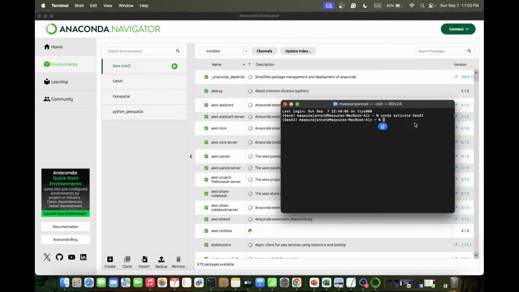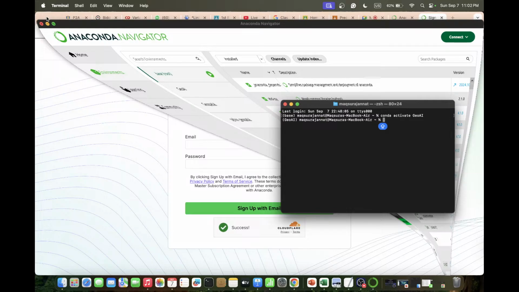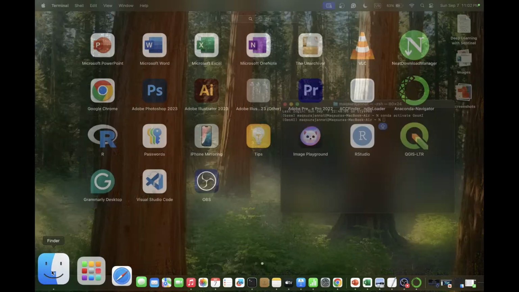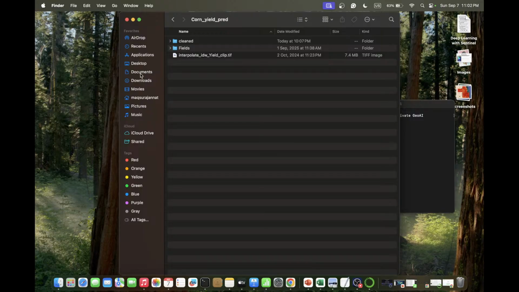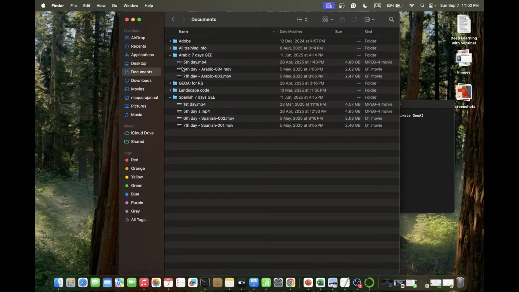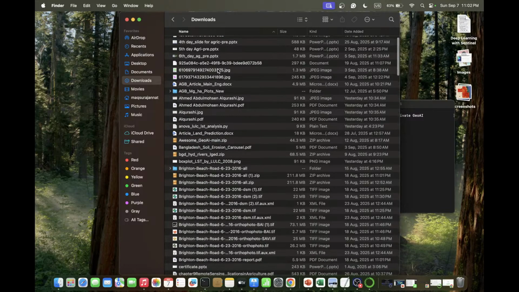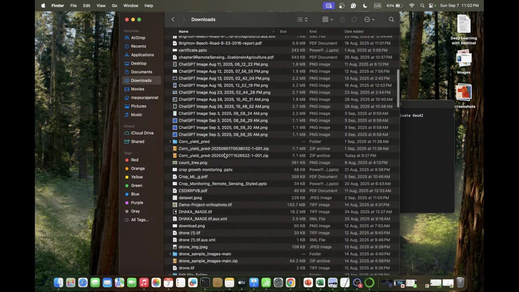If you want, you can also open the Jupyter notebook in a specific folder. Suppose from my download folder, you can see we find some notebook, suppose this one.